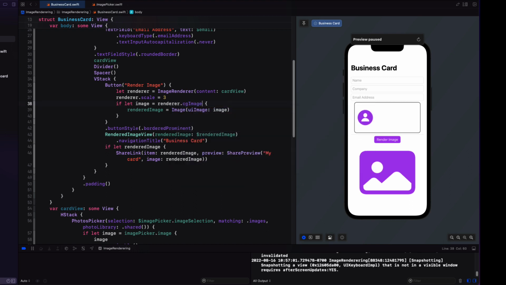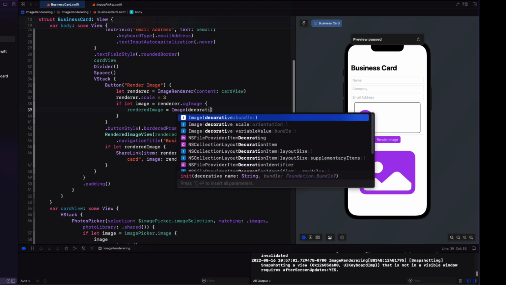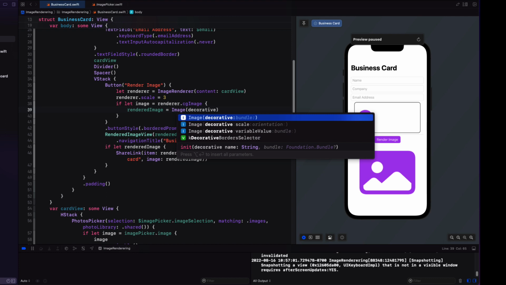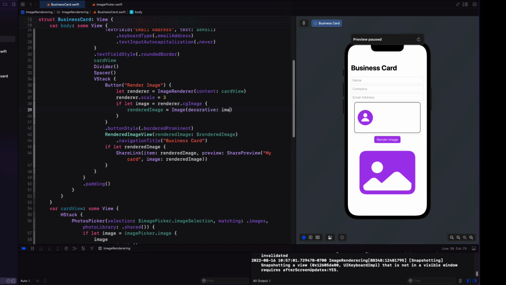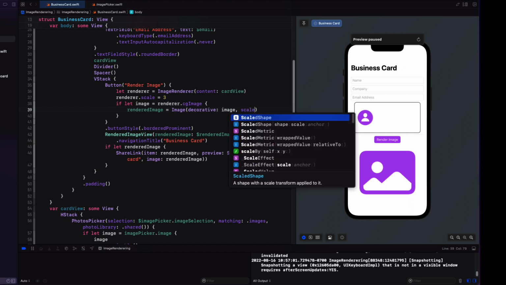So let's return to our action and change that image to that of a CG image. And this, of course, is going to require that we use a different overload for our image view. And we'll use the one that uses the decorative image, which is a CG image, and we'll assign a scale of 1.